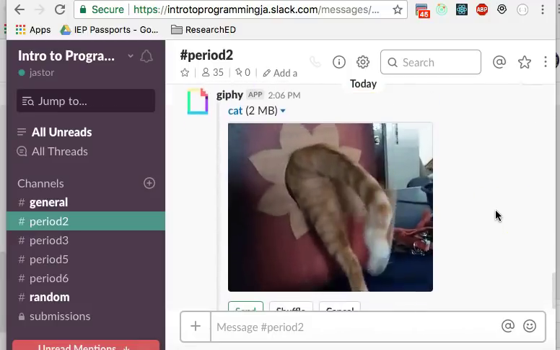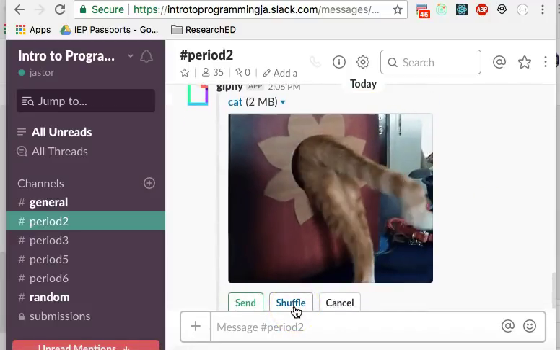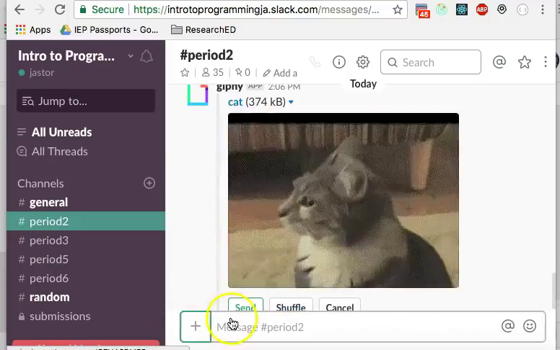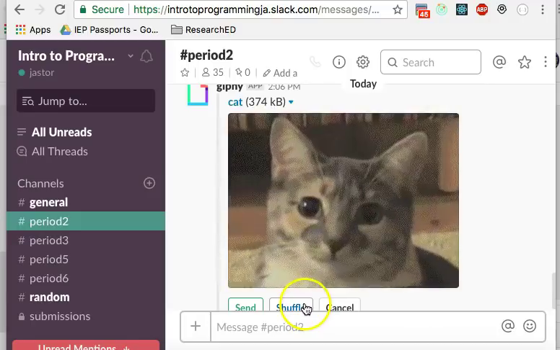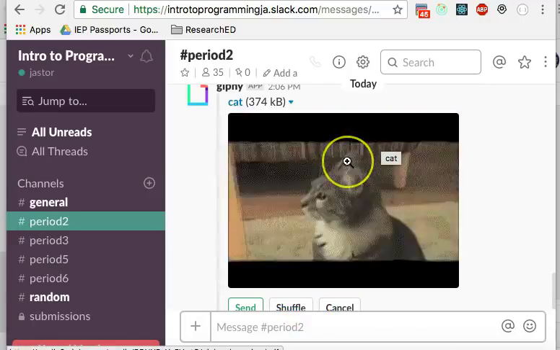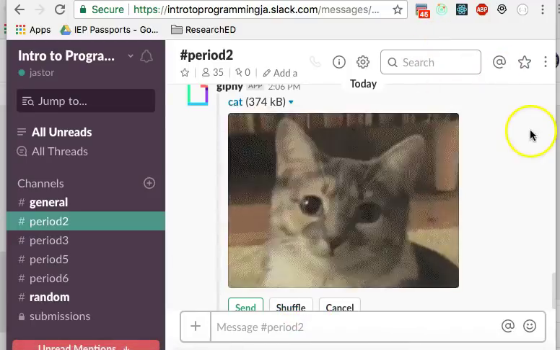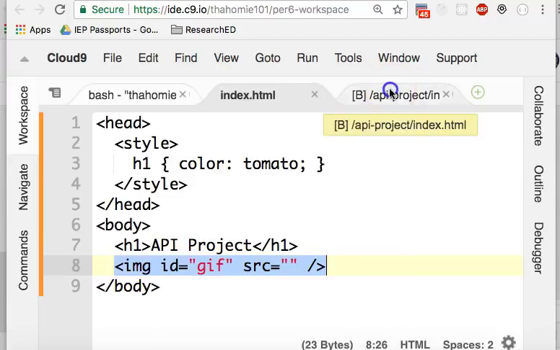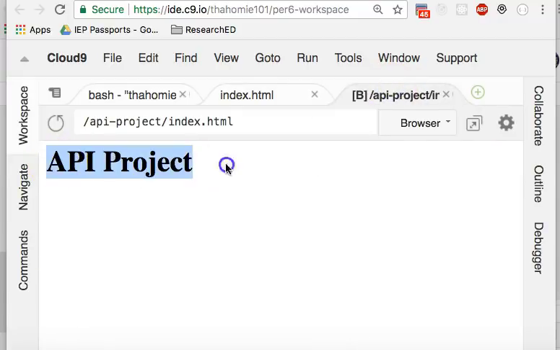So you can pretty much find whatever GIF you want, and this feature right here is what we're actually going to build today. So we're going to recreate this exactly as we see here. This functionality somebody coded in, and I'm going to show you how to do that today. So what we're going to do is search for random GIFs according to a particular title or keyword, and then make it appear on our page. So right now, if you look at our page, you should only have a header that says API project, and it should probably be styled. Cool. Its color is tomato.